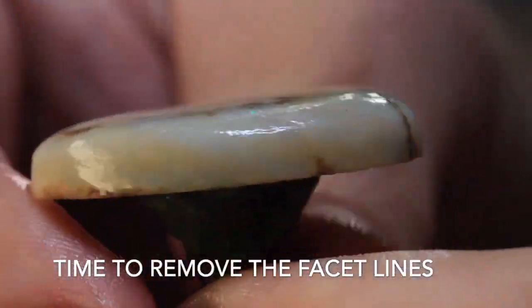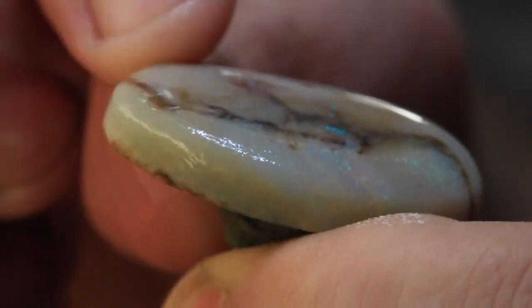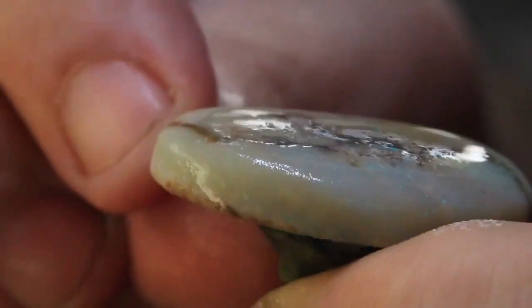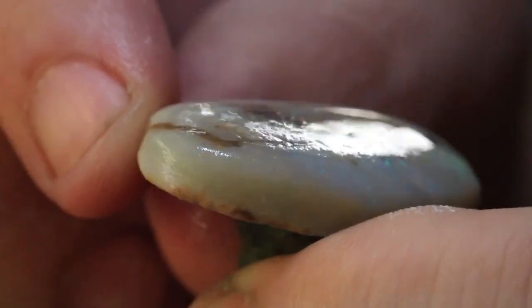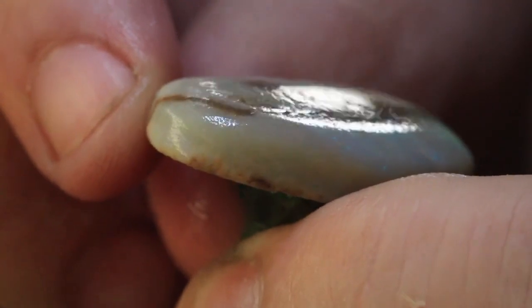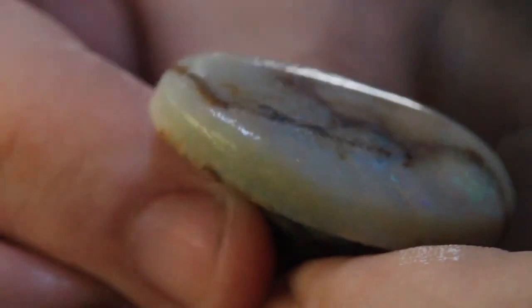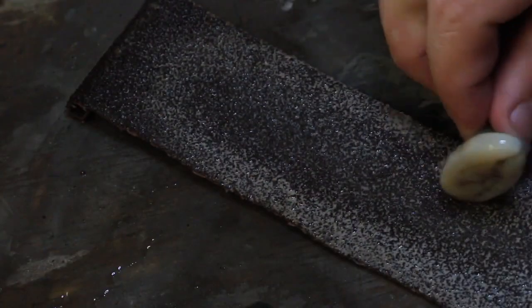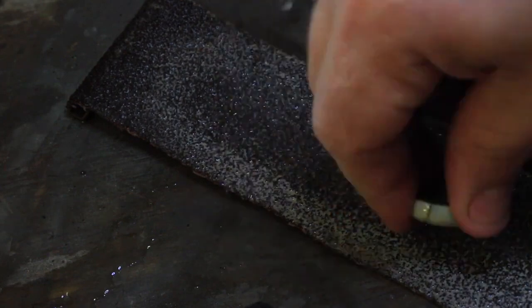And so for this last part of the process, while we're cutting and before the polishing starts, you want to get rid of, there's one right there. You see that little line there? So I've got to take that line and put it against the sandpaper back and forth until that line is no longer a line. It's just a nice even dome all the way from the top all the way down to the bottom. It still needs a little bit of work there. So I'll take that little line, put it right in the middle there.